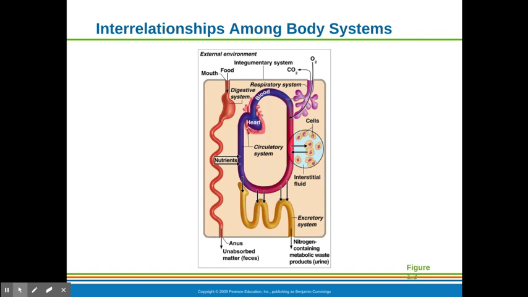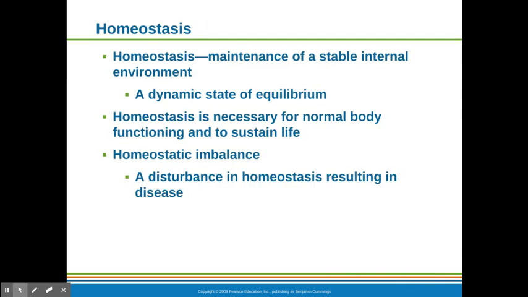Okay. Now, all of these are related. Figure 1.3 gives a very basic outline of the body. We see right here the lungs bringing oxygen in, removing CO2. So our nutrients and our waste right here are circulating, moving throughout our body, exchanging nutrients as well, removing the waste through our excretory system. That's going to be our kidneys and urinary bladder, the digestive system right here, moving everything through as well. Now, the next thing, homeostasis.